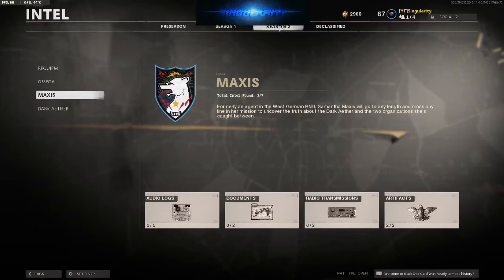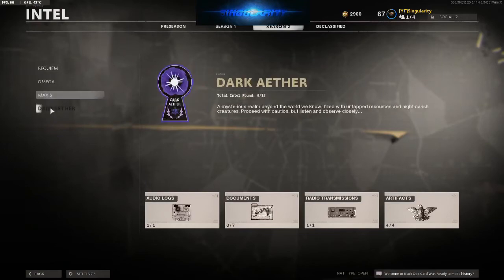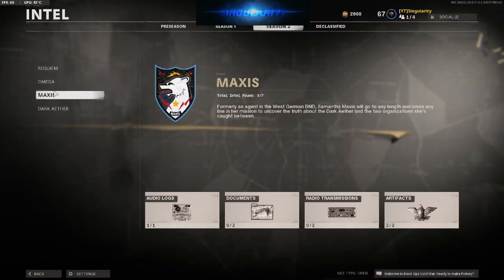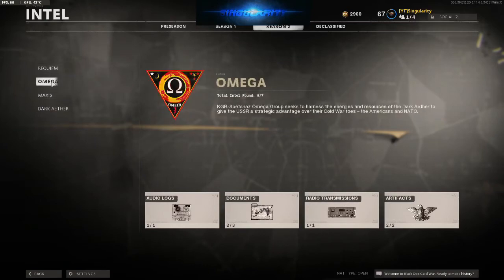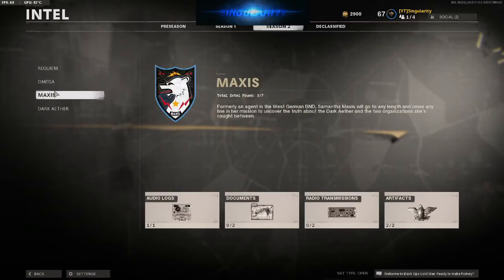So if you go over to Barracks and then go on to Intel, you will be able to see for Season 2 there. It gives us which things we need and the amount of each one. So we have audio logs, documents, radio transmissions and artifacts.